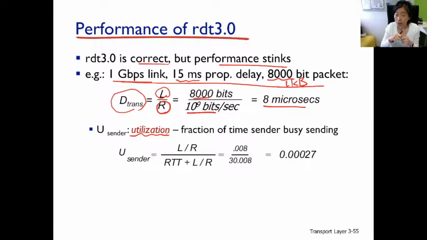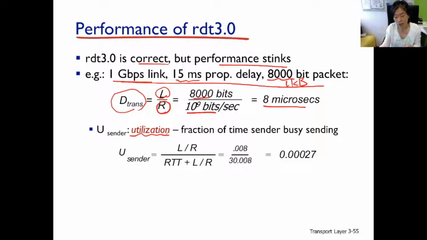We send one data packet from the sender, and the sender stops and waits for the data to travel to the receiver. The receiver sends back an ACK, and the ACK travels the network again back to the sender. That's when the sender can decide whether to send another data. So the sender again stops and waits until the data travels through the network, the ACK travels through the network, and then sends another one. So you see that the sender is working in cycles: stop and wait, stop and wait, stop and wait.